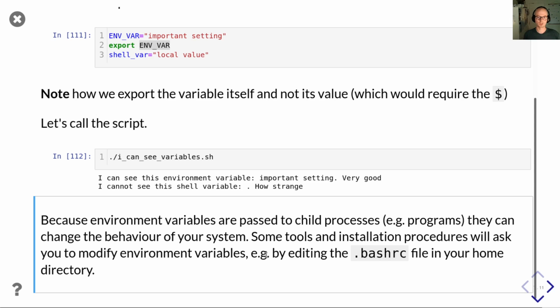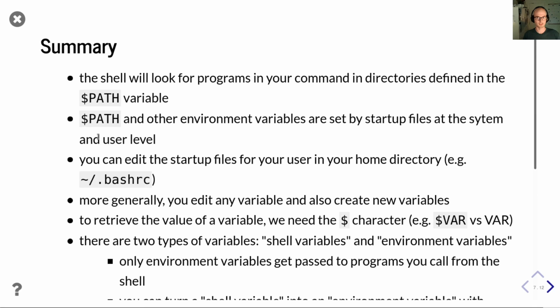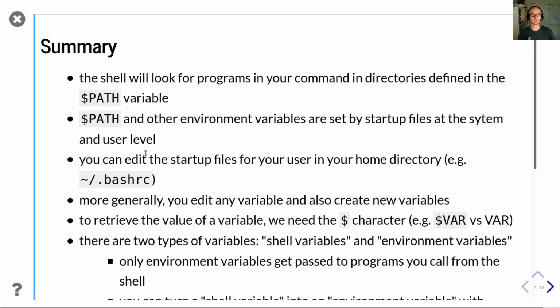Okay, so this is, I think, my last slide, yes. So just to recap very briefly what we've done, we said that in your shell, in your command line, the shell is looking in all of the directories defined in the path variable, and you will often hear that you are supposed to add something to your path, and this is the variable you want to change.